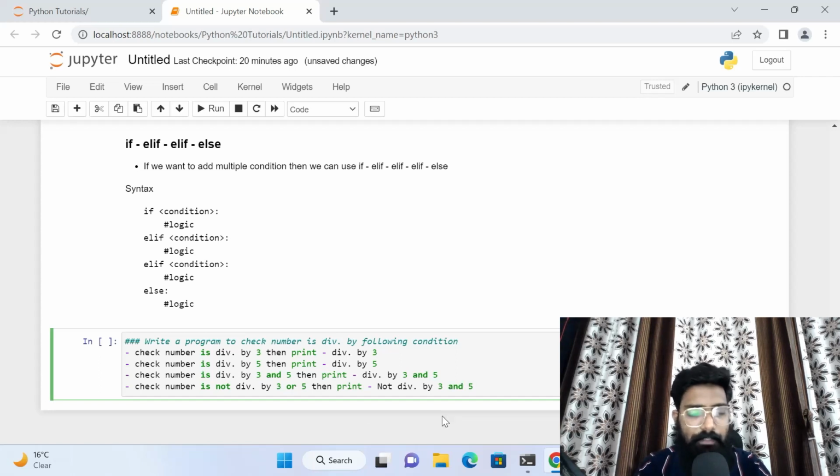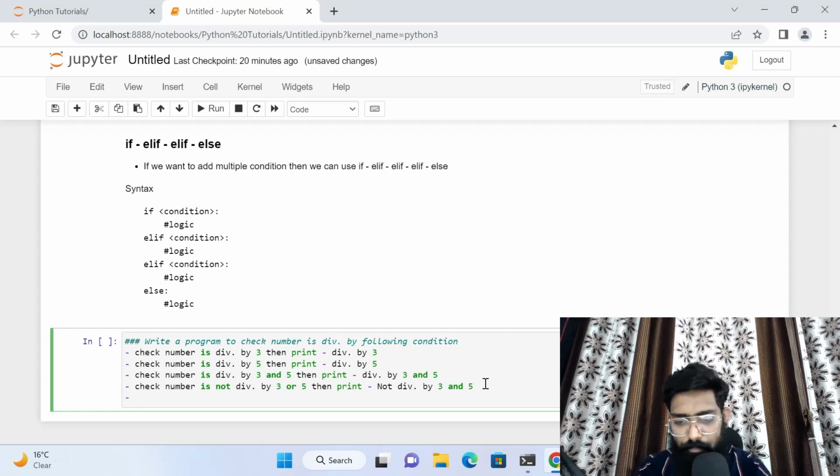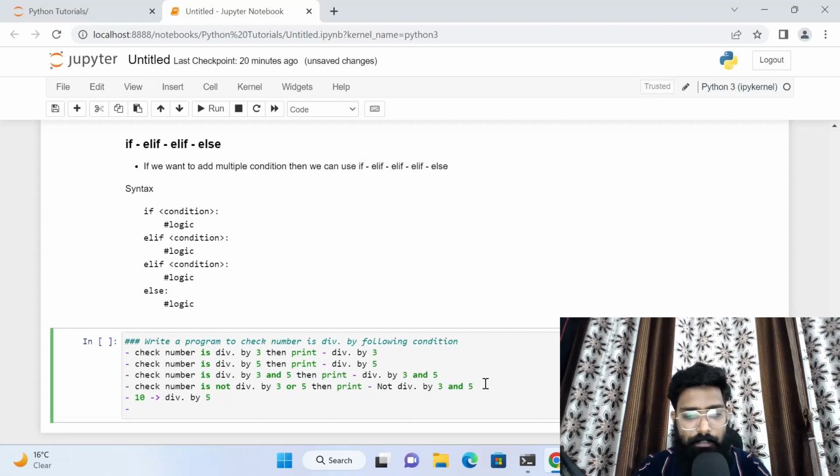Okay, how can we check all these conditions? Like if I am going to take 10, it should print divisible by 5 only. If I am taking, for example, 9, it should print divisible by 3. Then if I'm taking, for example, 15, which is divisible by 3 and 5.